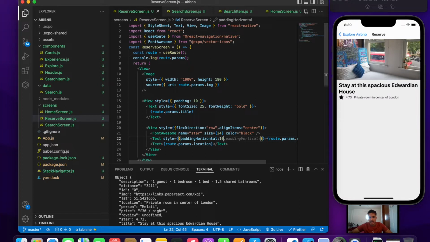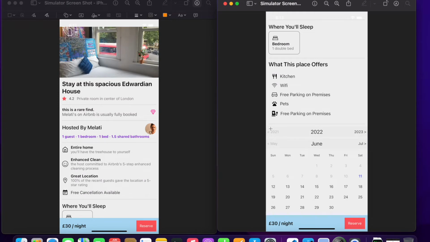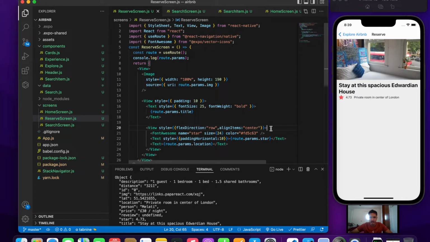Yes, and let us change the color of the star. Let me go check the color, that is the Airbnb color, I guess. So it's going to be #FD5C63, and save. Okay, so let us style this text.